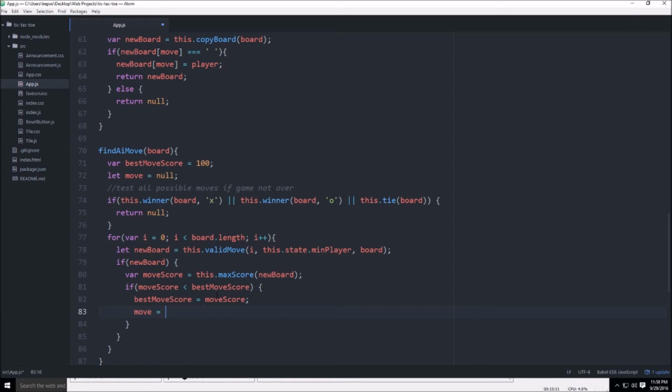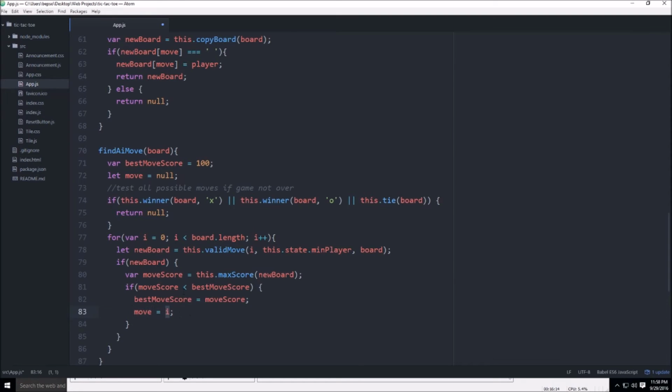And we want to keep that move as well. The iterator is going to go through the whole board. It's going to find each valid move. Each valid move is going to be a value of I. So we want to assign I to the move that we're going to use at the end to actually place on the board the AI's move.